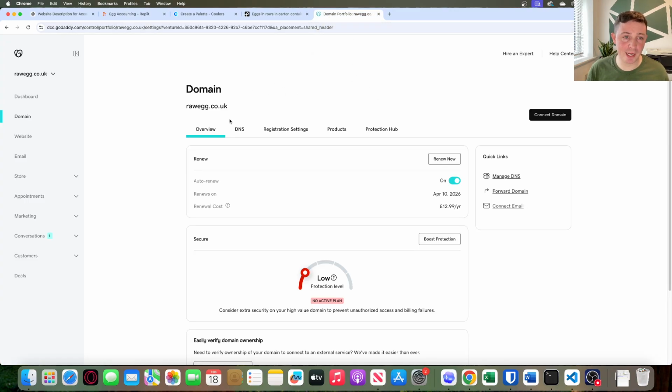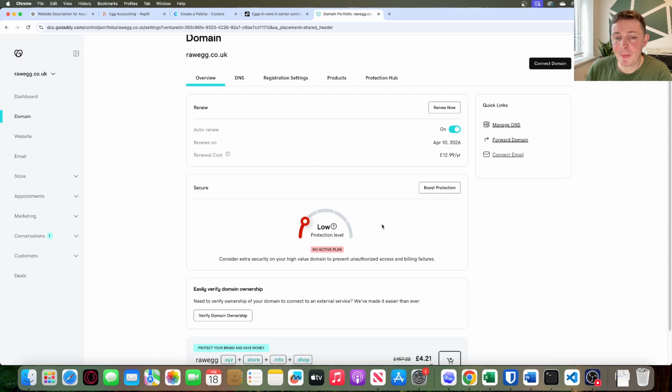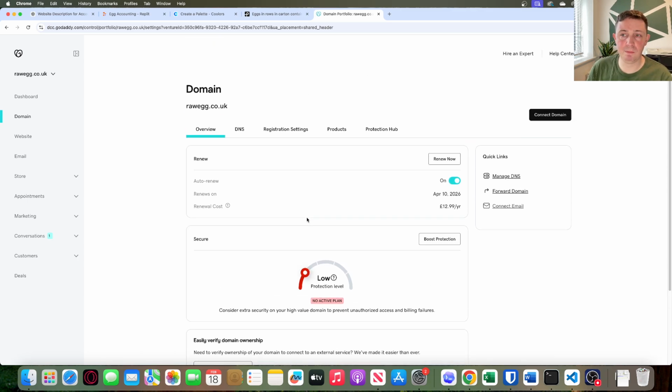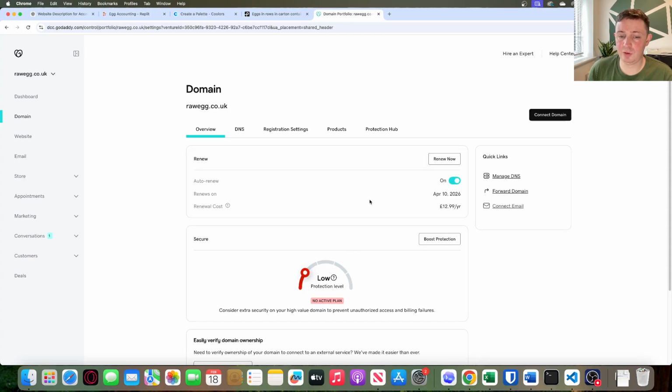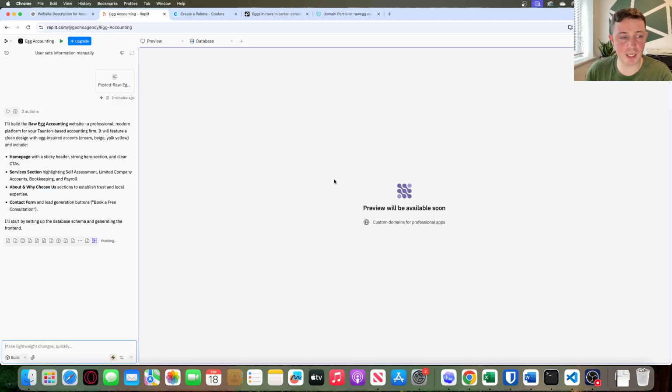In terms of the domain as well that I'm looking to connect, I just purchased it through GoDaddy. Don't bother with any of the add-ons as well. As soon as you try and buy a domain, they're trying to upsell you on everything in terms of security. For a simple brochure site like this, just an SSL will do, an SSL certificate. You will probably be able to get one through Replit. If not, we could just run the domain records through something called Cloudflare and generate a free SSL via that and Let's Encrypt. But we'll deal with that later.